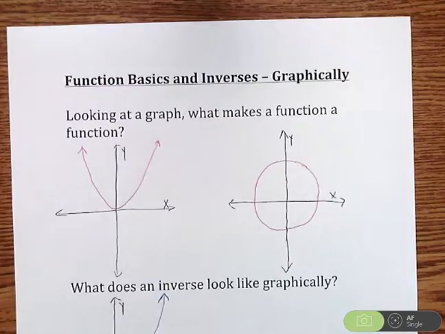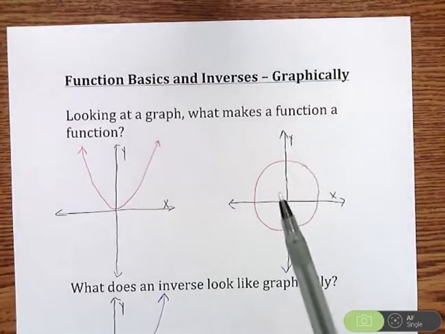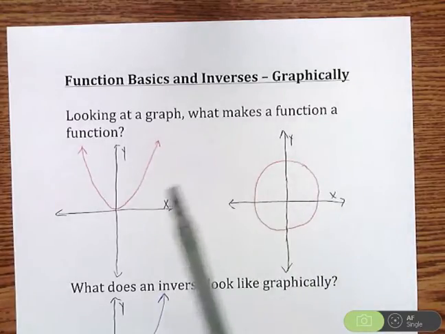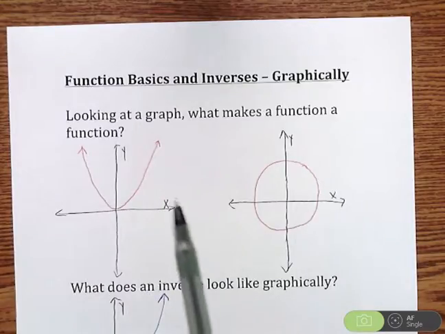All right, in this video, I'm going to go over some basics about functions and what inverses look like graphically. So, kind of an old idea that you might have seen in a previous algebra class. When you look at a graph, by looking at it, you should be able to determine if it is actually a function. So, I have two graphs here, one in red that's a parabola, the other one's a circle.